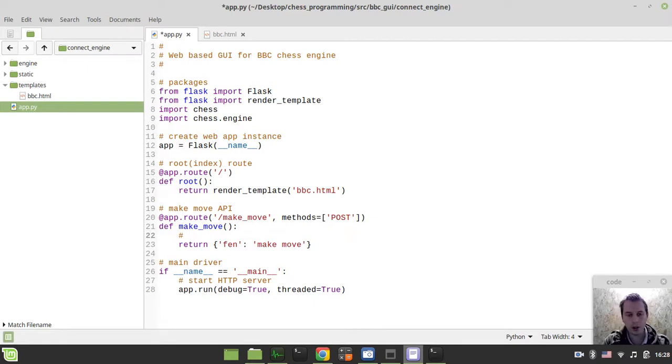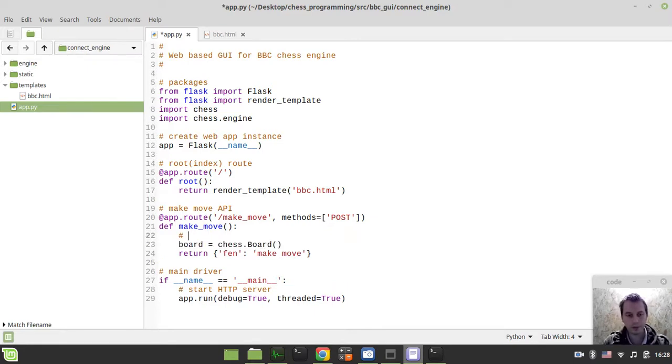So here we want to initialize the Python chess board instance like this.